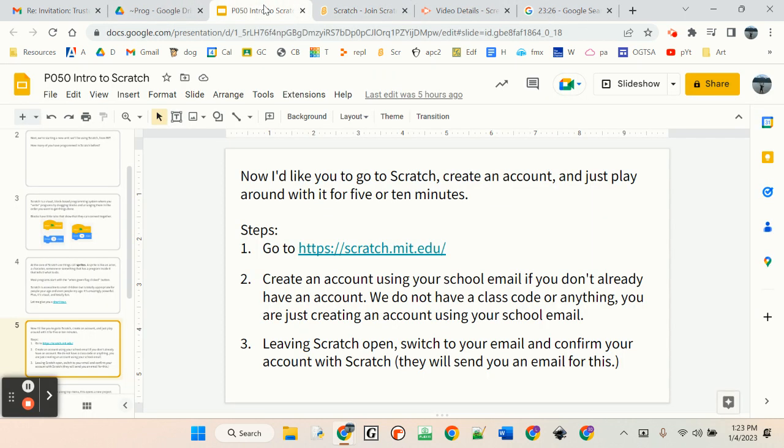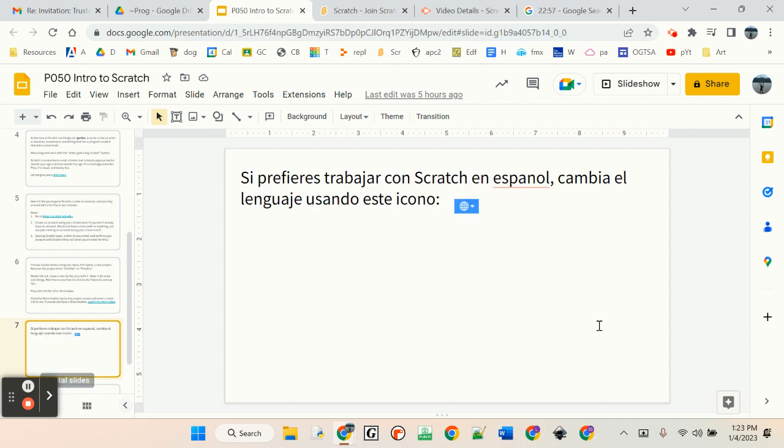So what I'm asking you to do right now: create an account, use your school email. If you have your own personal account and you want to use that, that's fine too. Then leave Scratch open, go to your school email and look for a confirmation email from Scratch and confirm your email. That will let you turn in the assignments. That's not going to be critical for today, but it will be critical starting next class. Then I want you just to play with everything.